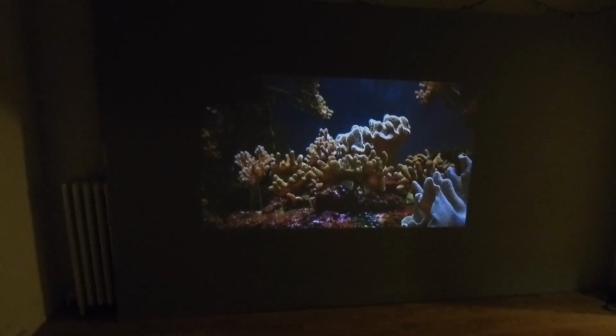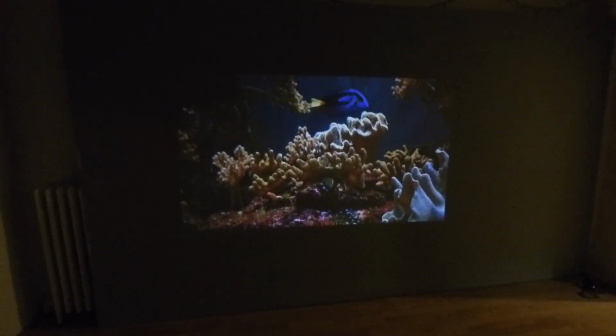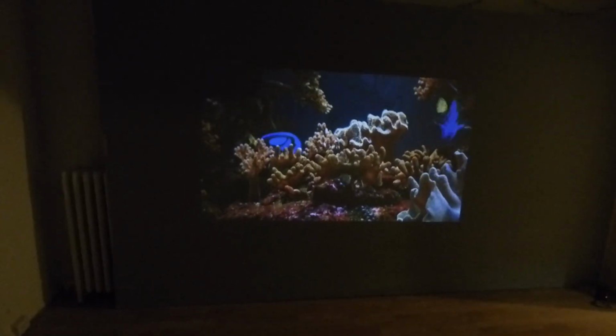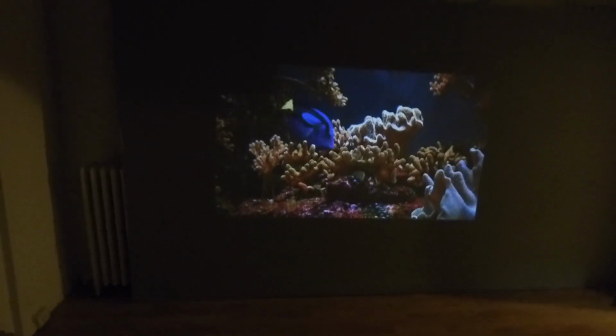I saw this projector they were using on a particular screen. I don't mention the screen names because we have certain court orders against certain companies for mentioning certain names. But the particular projector they were using is very expensive. It's a $50,000 ultra short throw projector at 10,000 lumens.